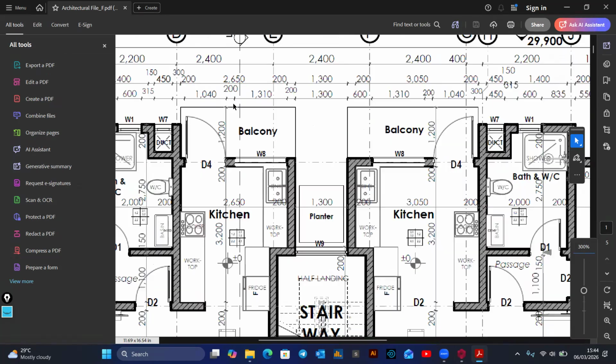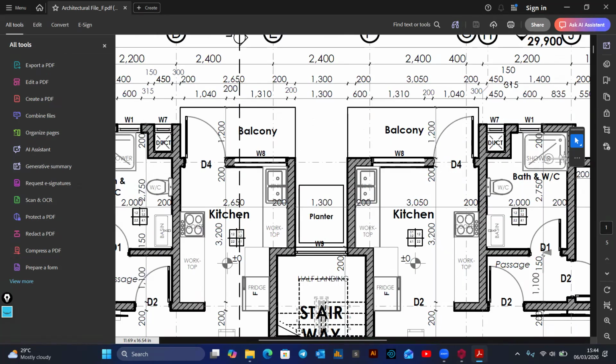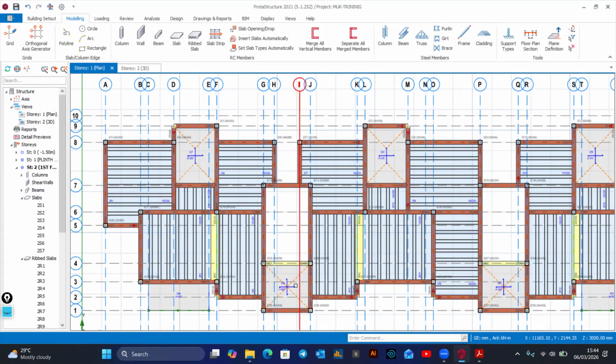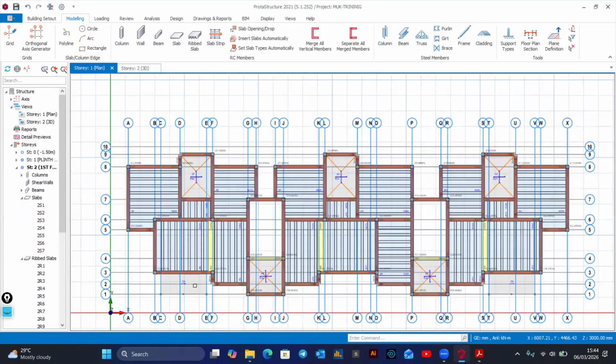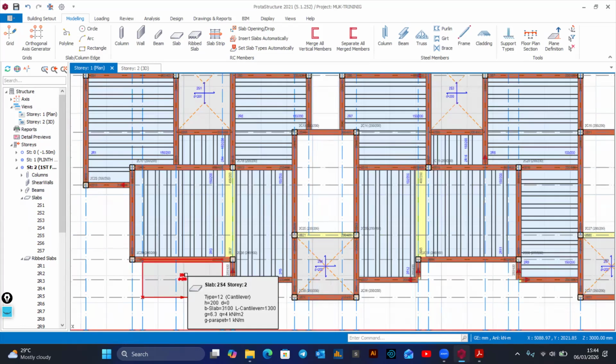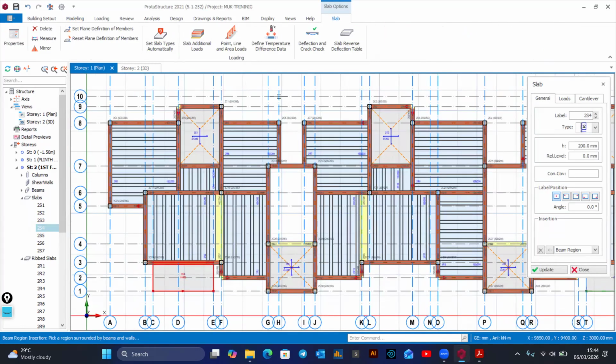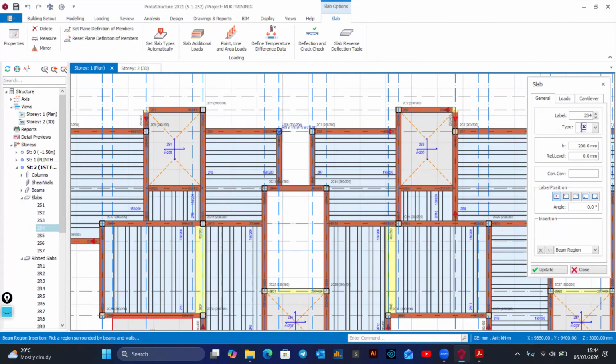Okay, there are these other balcony slabs this side. So for balconies, they have an imposed load of 4. So I'll double click on this, then I'll draw them as cantilever.